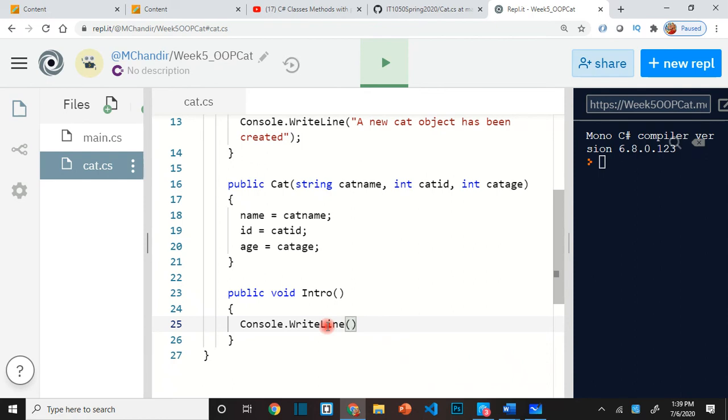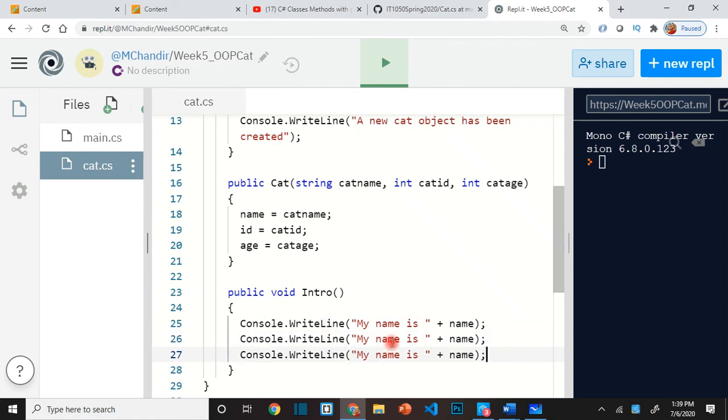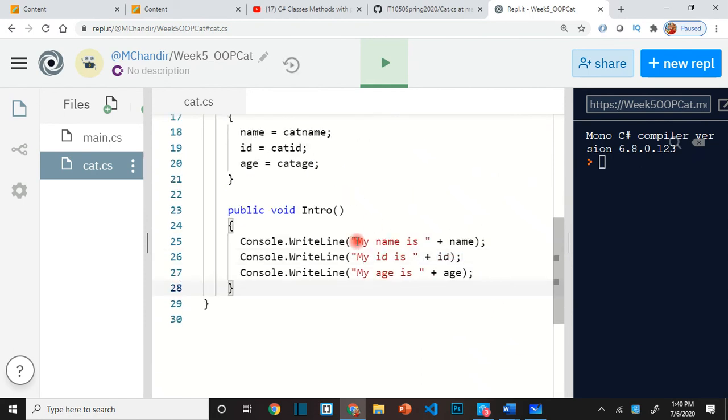You would just say name. So this is a method that just writes the name, ID and age of the cat.